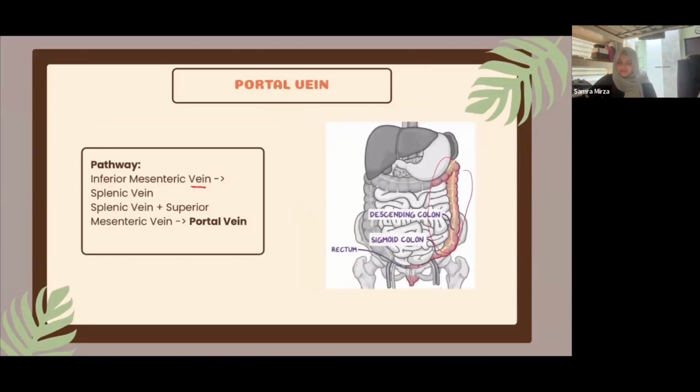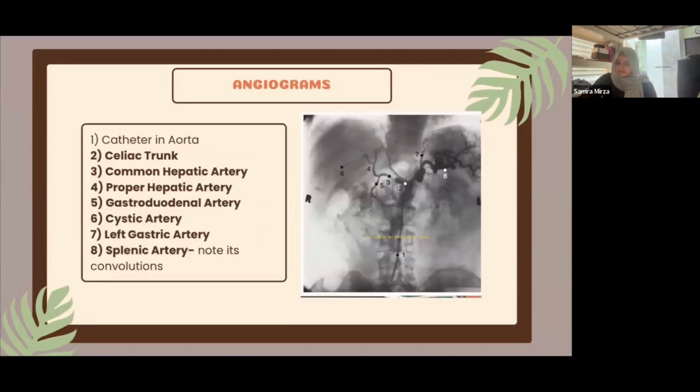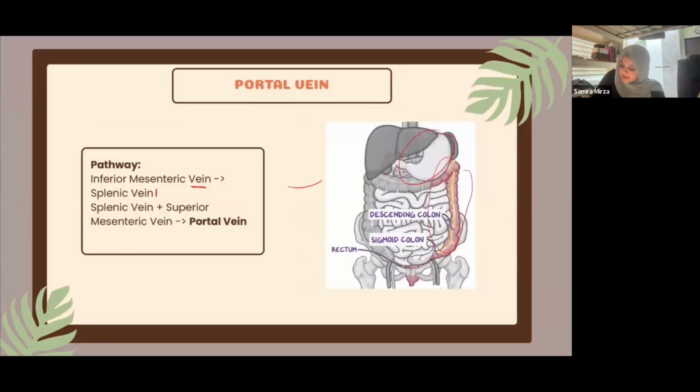And the inferior mesenteric vein is going to end up at the splenic vein, which is draining this portion, right? So here is the splenic vein. The inferior goes here and it enters into it. So they're converging at this point. And then the superior mesenteric, which is draining this entire thing, joins at the splenic vein, and together they form a convergence again. And this is your portal vein.